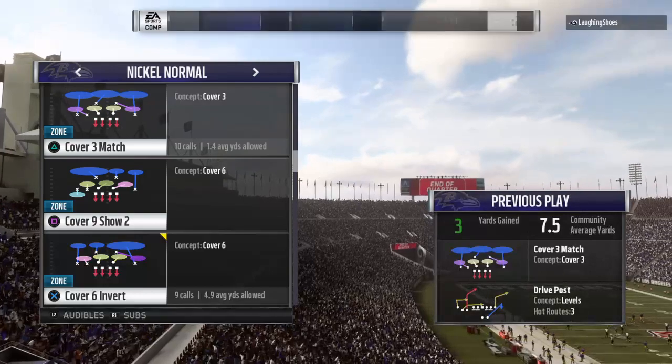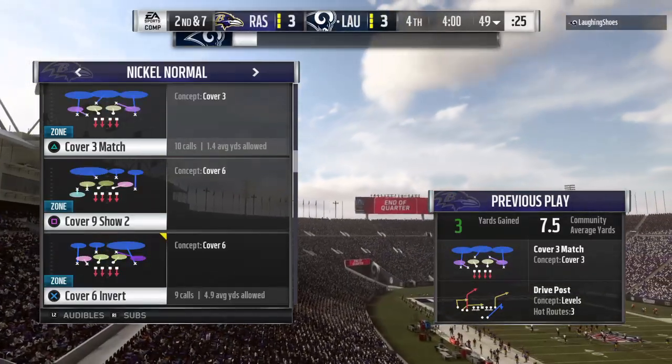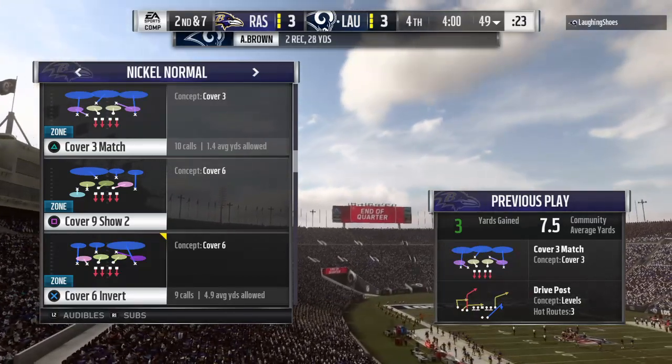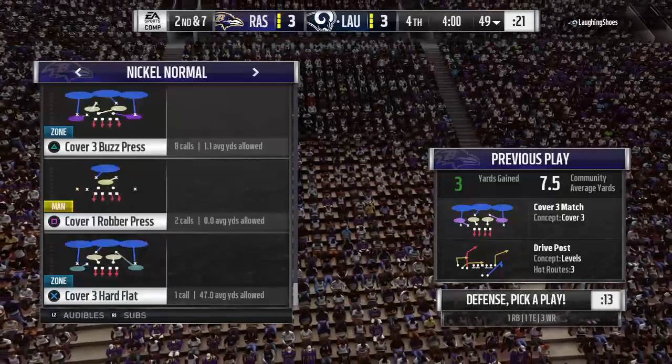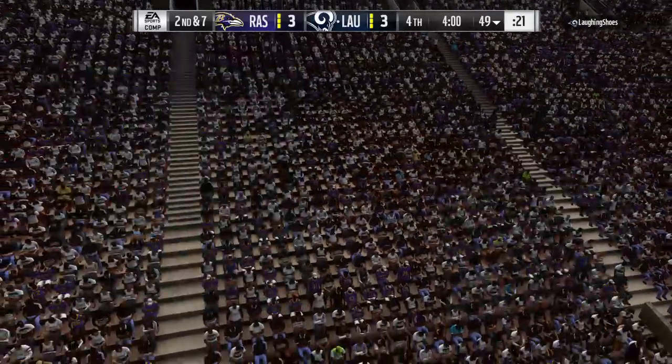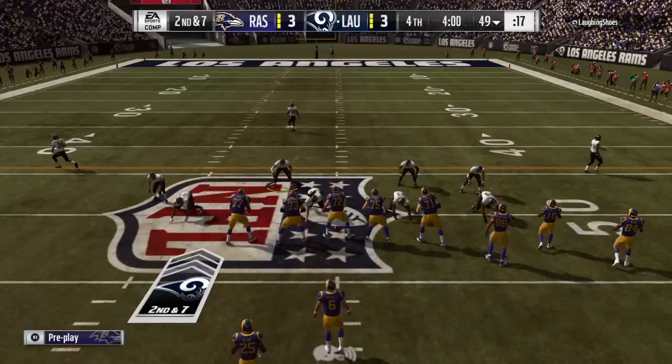When you see zone defense and you know you've got a drag route on as your primary call, you've got to be really careful as a passer about how far you let your guy go because he might wander into some tough coverage. That first down completion only netted him 3. 2nd and 7.